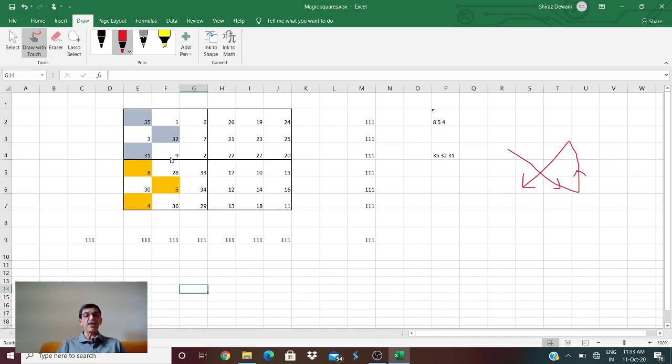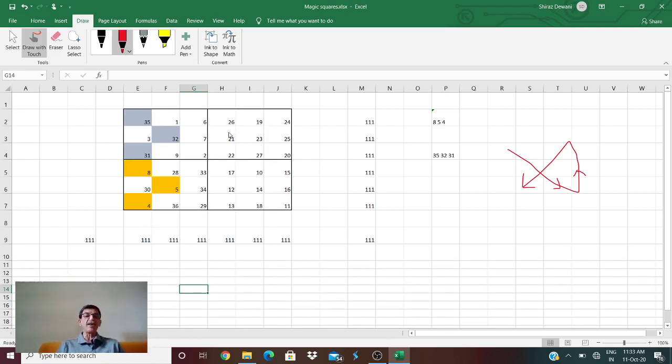So 1 to 9 are filled up over here, then 10 to 18 over here, 19 to 27 over here, and 28 to 36 over here. And you can use that copy and paste formula with the way I told you, so that this makes the job a little easier. And now the most important step is to fix the numbers, because if you do not fix the numbers, when you exchange this, all these numbers will become different, and you will end up with a big mess. So since we want to exchange these numbers without altering this, the numbers have to be fixed.